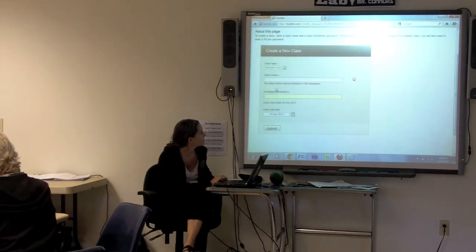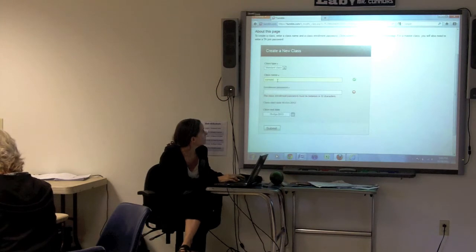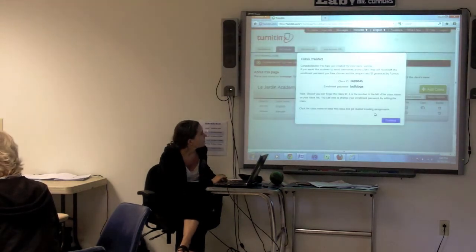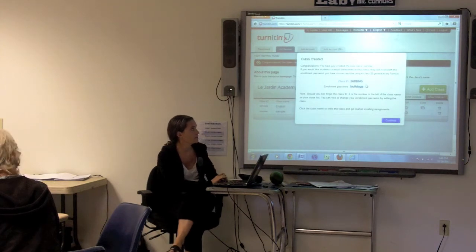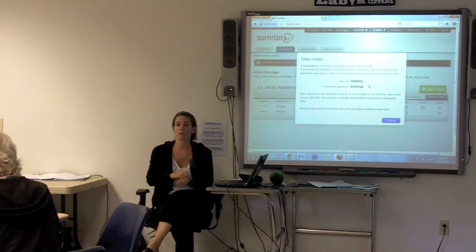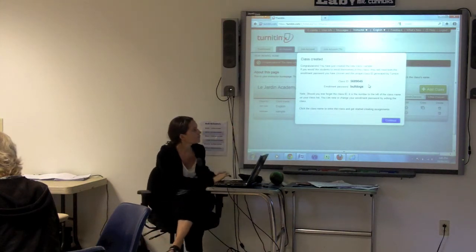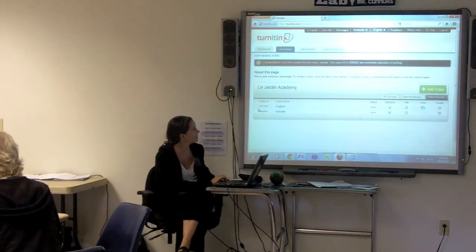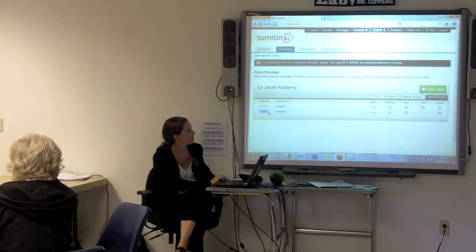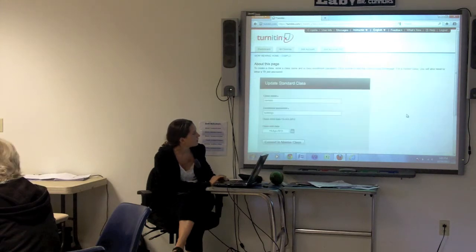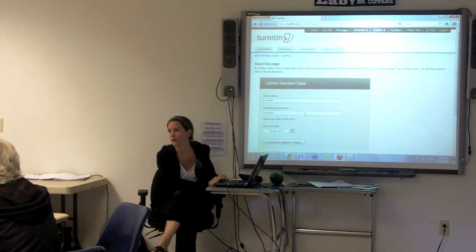And then it will tell you when it starts and when it ends. I'll just put bulldogs, and this is not as easy to see if you forget what you put as your enrollment password. If your students are going to go in and submit assignments on their own, this is what you give them for class ID and enrollment password. You can write it down, or you'll see over here in my sample one, here's the class ID, in case you don't write it down. Also under the edit button, you can click here and you'll see your enrollment password in case you forget.